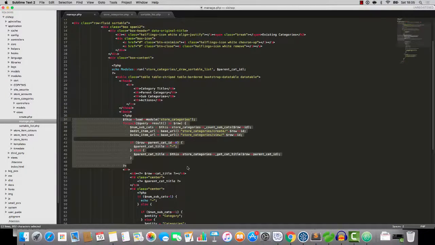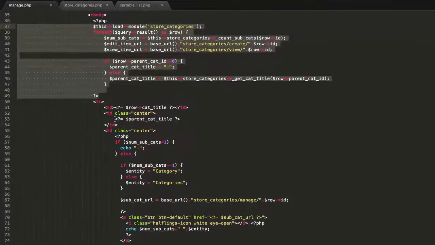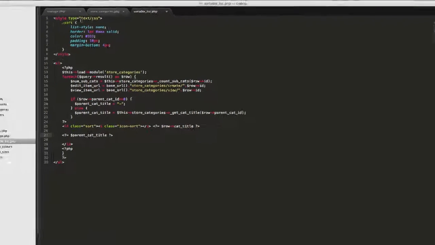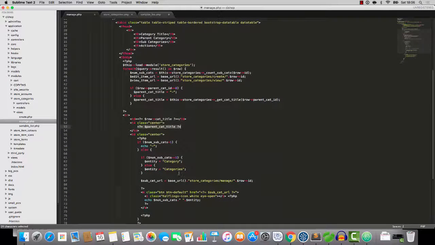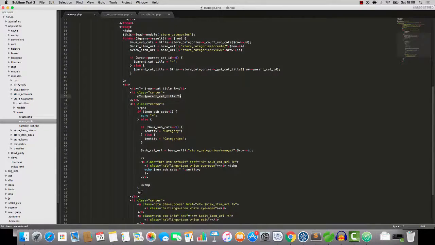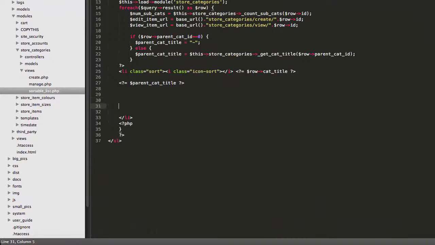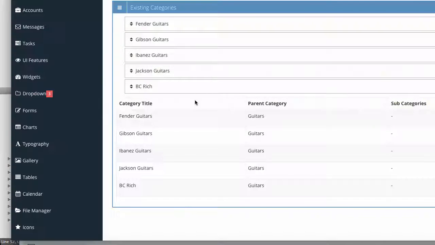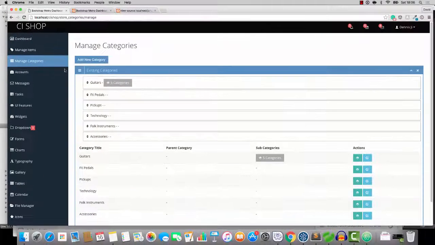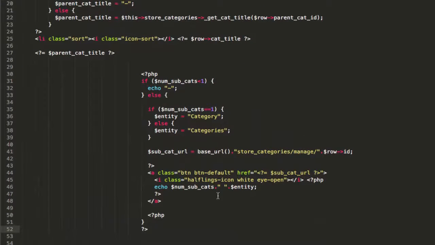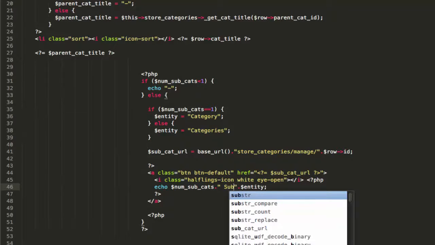Let's add in the subcategories thing at least, and maybe some other stuff if we can. So I'll add in this parent cat title thing, because that was kind of cool. Let's just do that. That would be that. And then we'll add in this thing here with the subcategories. Let's just copy all of this code and we'll paste that in. It's probably going to look a mess, but you know, it's a start. Okay, so if we go to store categories, guitar, five categories, that's kind of cool. Now, actually, five subcategories.